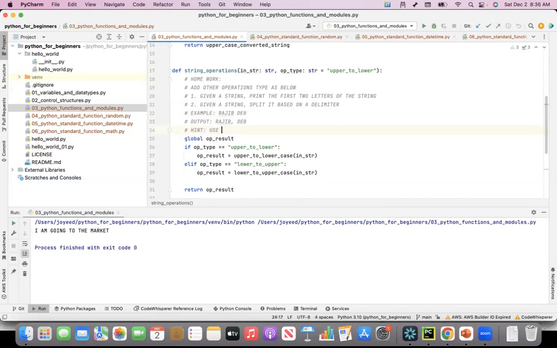Hint, use split, and then concatenate the split parts with comma in between.